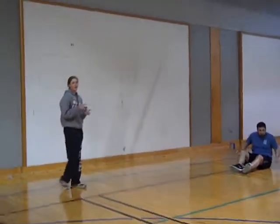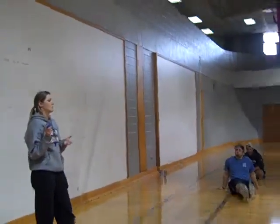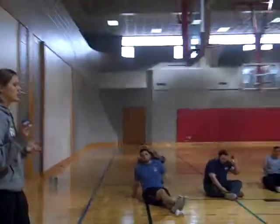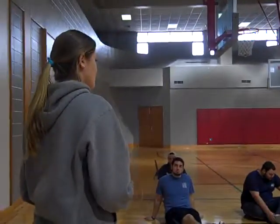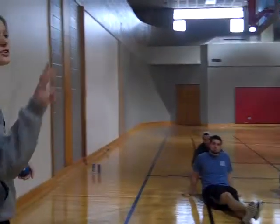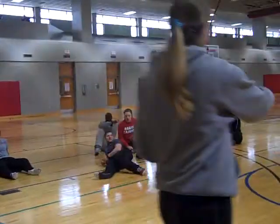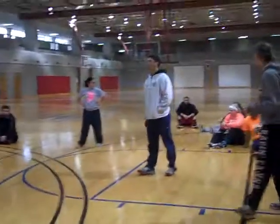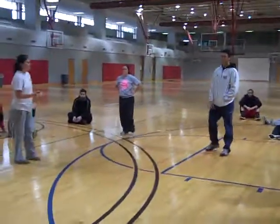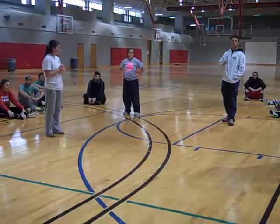All right, how many people have played racquetball before? So y'all know. Racquetball probably know how to play cutthroat. Okay, we've done two people on the court, now we're going to do three people on the court. So we have three. There's one up front for serving, two in the back. Two against two. Everybody else is going to be behind them, rotating it just like we have to do, okay?